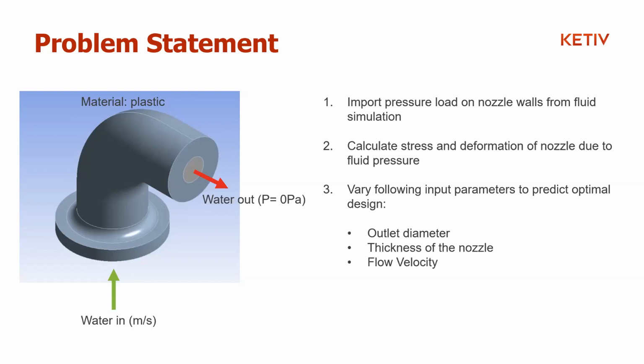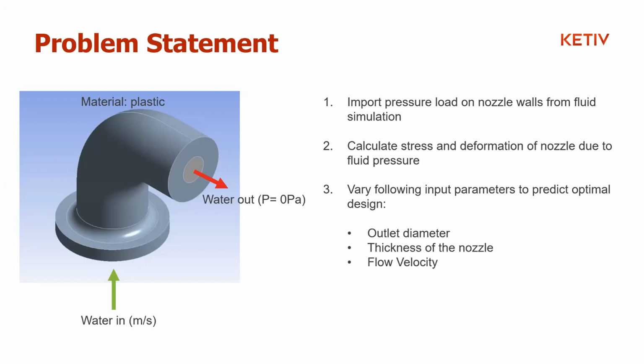Yes, so we're going to be studying how, as you know, for an inlet and outlet, if you vary the diameters, you're going to have a different velocity. So in this nozzle, the only diameter that will be changing is the outlet diameter. So by closing that up, we're going to be increasing the velocity. And what does that do? That's going to introduce a force onto the nozzle, because it's going to be spraying with all that kinetic energy that's coming out from the water, right? That's spraying out.